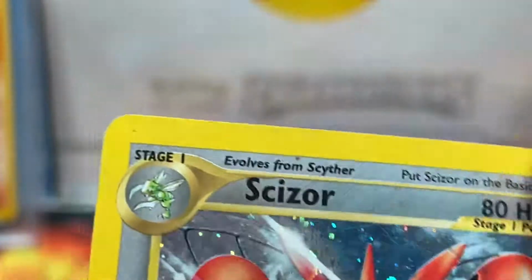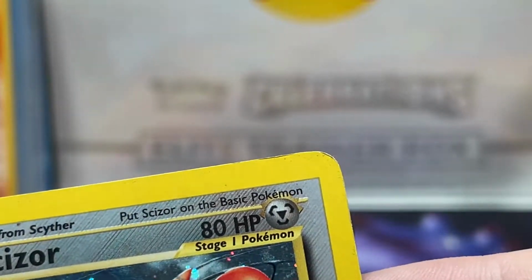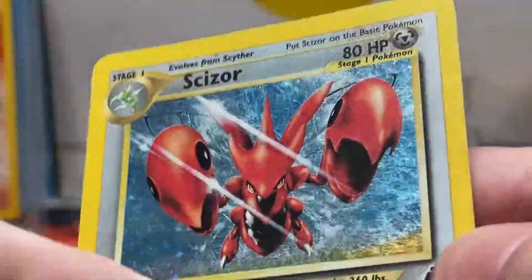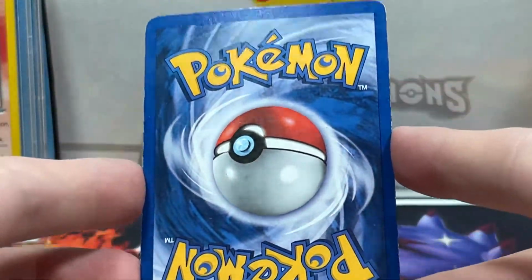So if you can hear that, that's the hollow foil being peeled back because of wear and tear. So that is also not good. And overall it's a great card, but would I grade it? Absolutely not.